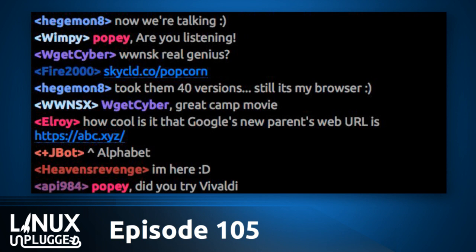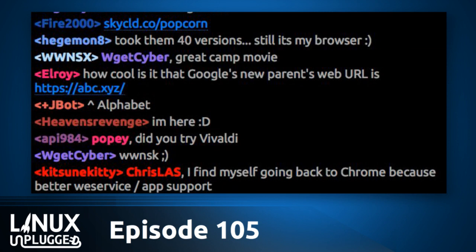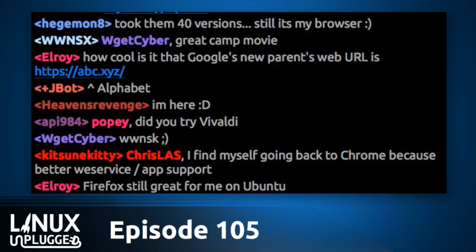Absolutely. We need Firefox, I think, as a member of the open source ecosystem. And to be honest with you, I have Firefox still installed on all my machines. Me too, definitely. And totally going to get the update. Totally going to try it out. But yeah, I keep going back to Chrome. But I'm very, very happy that, like you said, they're not leaving us Linux users out. So that's a way to put it on a positive note there, Wes. I like that. That's my job, I guess.